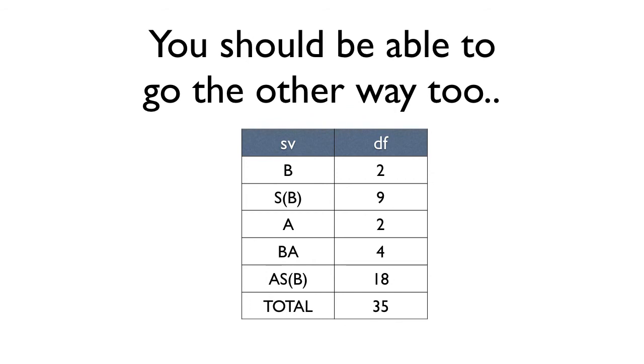Subjects are nested within B. That means different subjects or different groups are within each level of B. But that also should tell you that, well, that's one way to look at it. The other way is it always goes between subjects within. Oh, between. So we have different groups for B1, B2, and B3. The only thing left to figure out is how many subjects we have in each group.